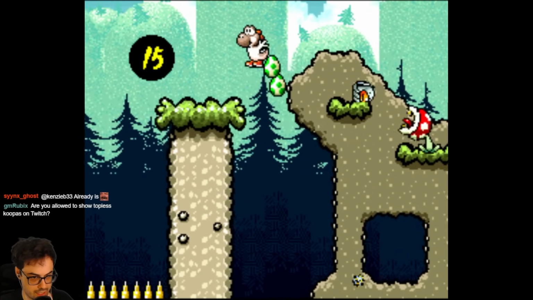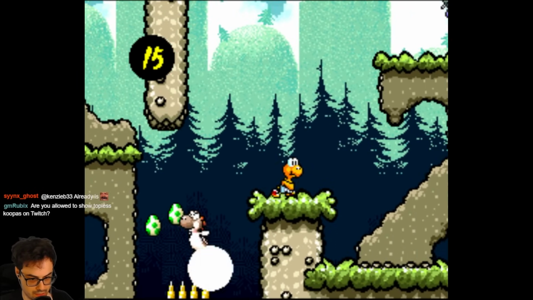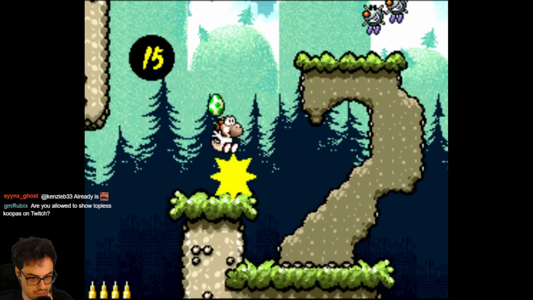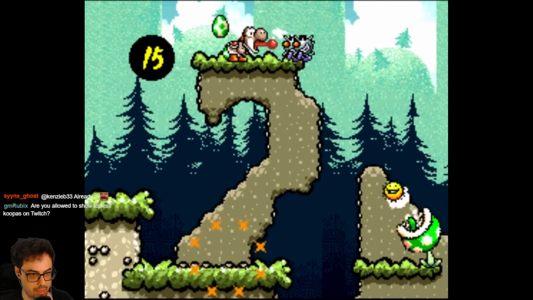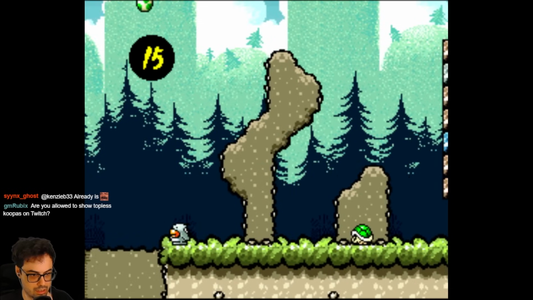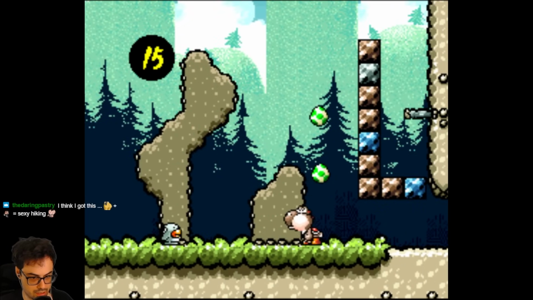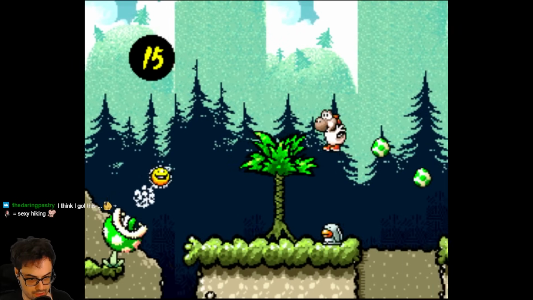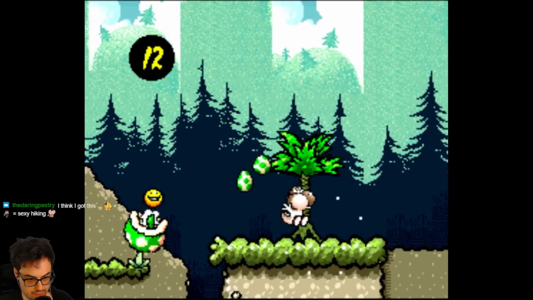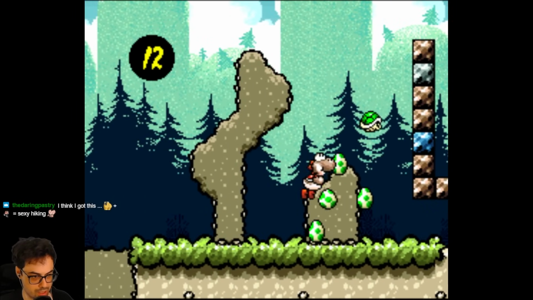Let's get rid of this guy before anything happens. Ugh. Nom, nom, nom, nom, nom. Easy. Did I miss any flowers, though? I don't think so. I think we just get out of here. You can do shell jumps in this game, by the way.